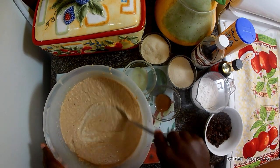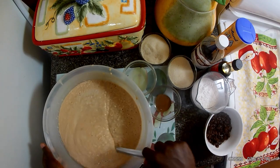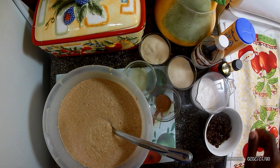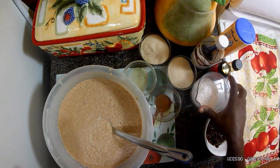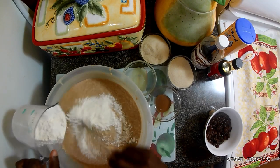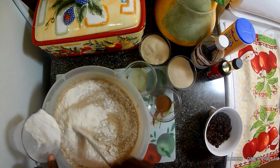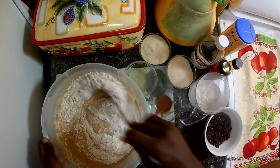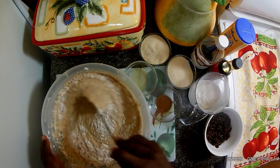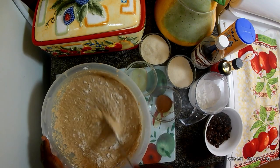Guys, everything blended in one. So now I'm gonna add all my dry ingredients. So I'm gonna just add the flour little by little. Gonna make two tins, that's why I made this amount. So I'm gonna make two.